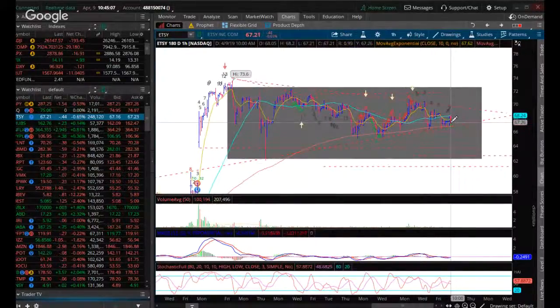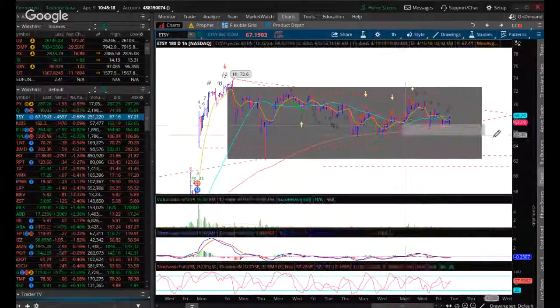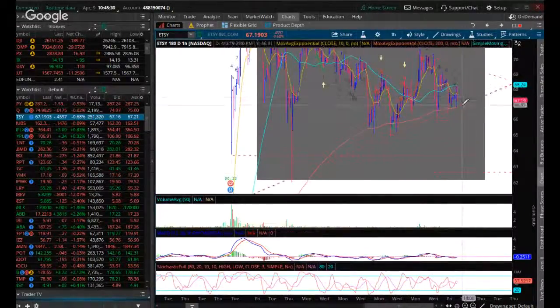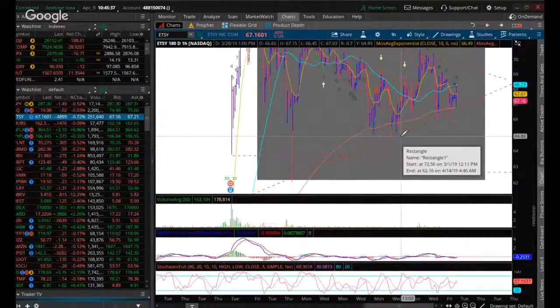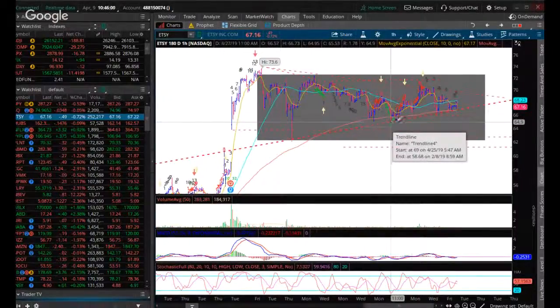So if you're going to buy it right around now, 67, 66 and change, obviously you'll break this pattern, and then this would be the next support you don't want to break, 66 area. If it breaks that, you should get out, risking $1. Okay, and then you can try to reposition anywhere lower here on this area. That's why it's much simpler to buy it if it breaks above, because at that point we can talk about how the continuation setup is going to work out instead of trying to buy back in a dip.